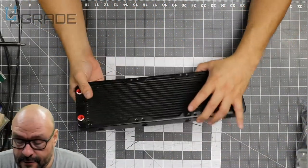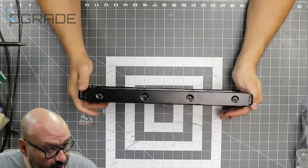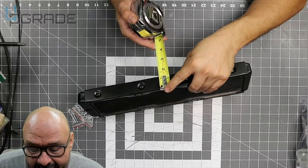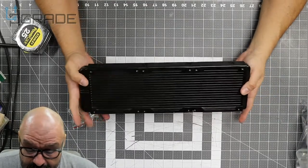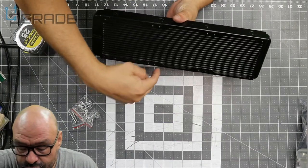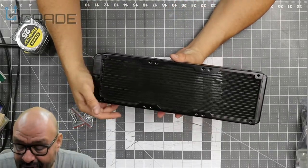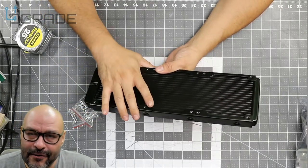Let's talk a little bit more about the radiator. Now the radiator, it's well protected. It's a little thicker than other radiators. Right now its thickness is about an inch and a quarter, so it's not that bad. It's bigger than other ones, thicker and wide. And they give you that little clearance here, so the screws won't hit the actual radiator part of it. This gets damaged very simply. It gets bent and stuff like that, and if you damage it, nothing really happens, but there is less airflow.